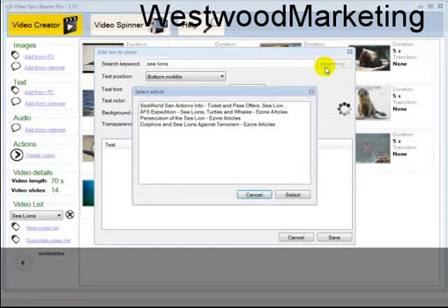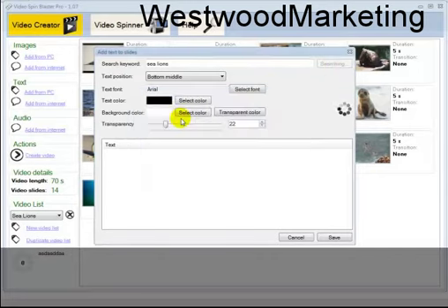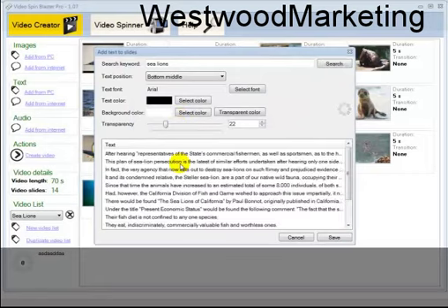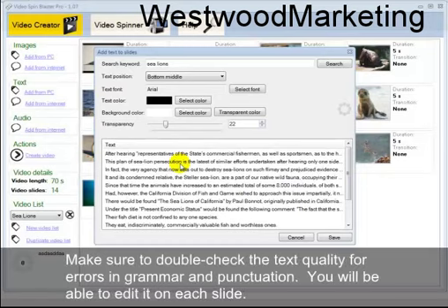Now it brings me up 4 articles there that I can choose from, and I'm deciding that I want to choose Persecution of the Sea Lion from eZine articles. Now keep in mind, as I said, you can also choose whatever text you want. If you have PLR articles, whatever, you can grab that information and input it into the text area here. But I want to show you, for the purposes of doing this, that you can grab all the information off the internet just by choosing the keyword.